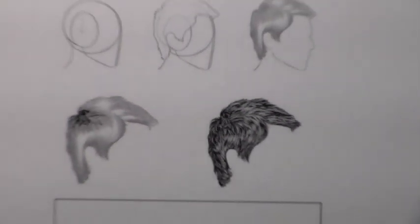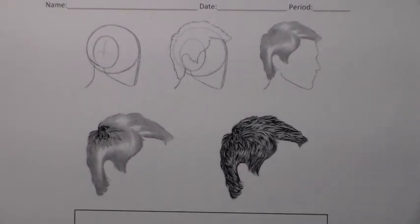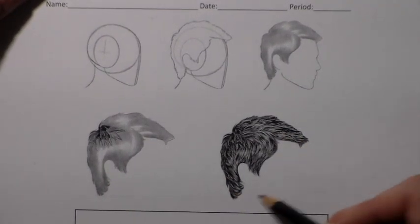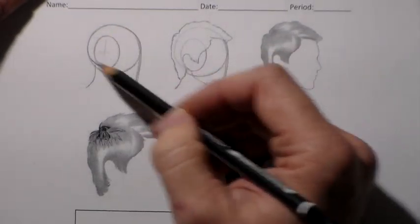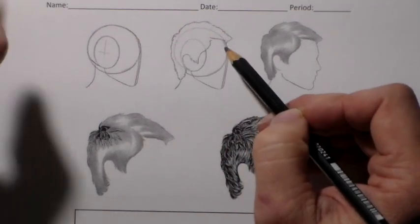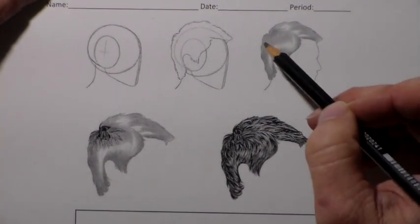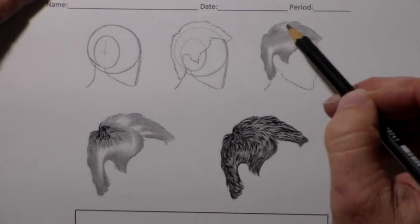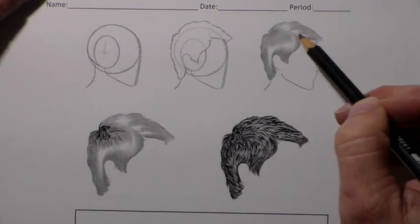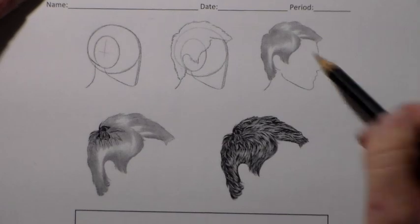Zoom out a little bit. You can see that's pretty tight. So same thing here. If you notice in this, there's not a front of the face. I don't really care about the front of the face. You will probably want to do this kind of round oval shape just to get the hair where it belongs, because this is your oval shape, and then you can just get in kind of the outline of where it belongs around the ear and whatnot. This, you can tell, is very soft. This is probably a 2B, 4B with then the stub, and keep your highlights where they are because that's going to come into play later. And just kind of get that stubbed out, get that base coat.